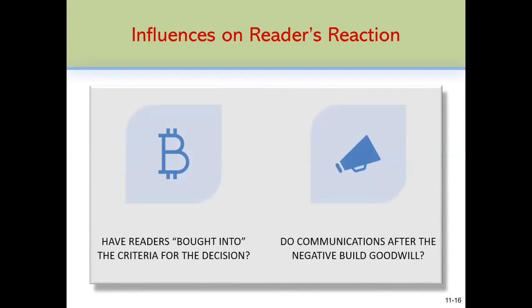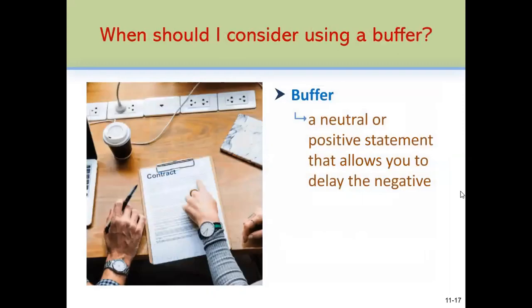Influence on readers' reactions. Have readers bought into the criteria for the decision? Do you think that with your reasons they will accept the reason? Do communications after the negative build goodwill? You have to communicate with them even after giving them this news. So do communications after the negative build goodwill? Yes, we want to do that for our goodwill. We want to keep them in our circle.